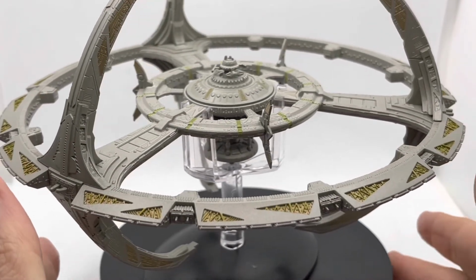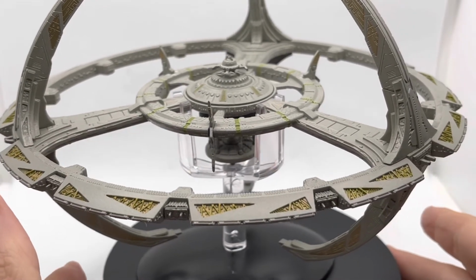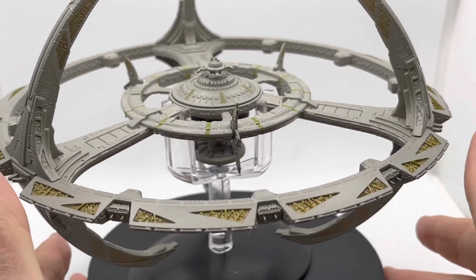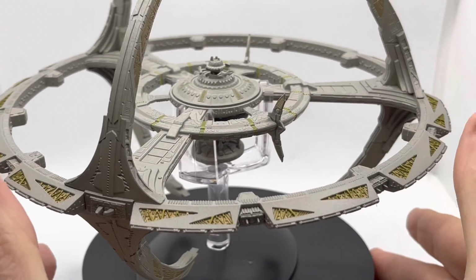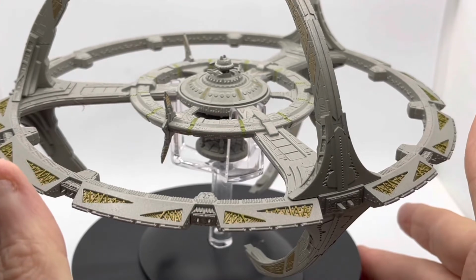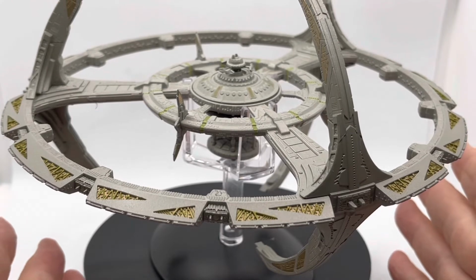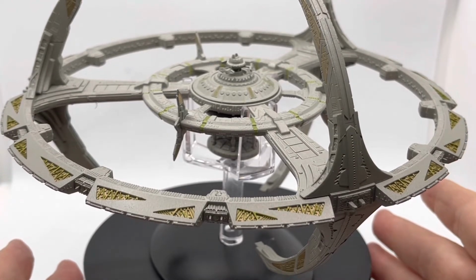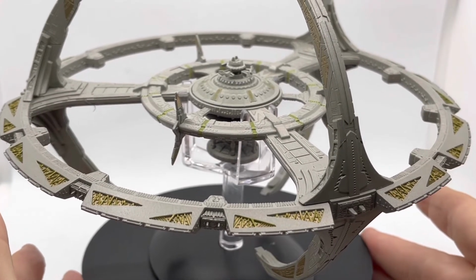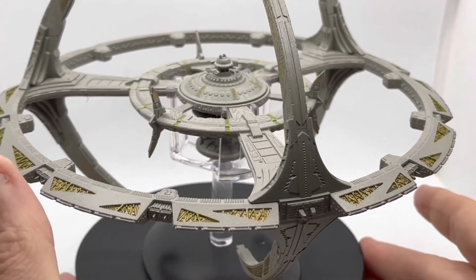So again, it's been out for quite a while. I dare say you can still obtain it on the Hero Collector website, should you so wish. I would be mindful that I've seen it at various conventions, Comic-Con and Star Trek conventions as well, Destination Star Trek in London and Birmingham, where other sellers, not just the Hero Collector stand, have had these, and they are upwards of £60. I believe the purchase price from Hero Collector was around £45–50 directly here in the UK.